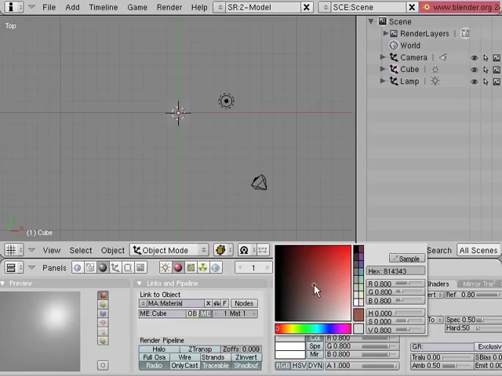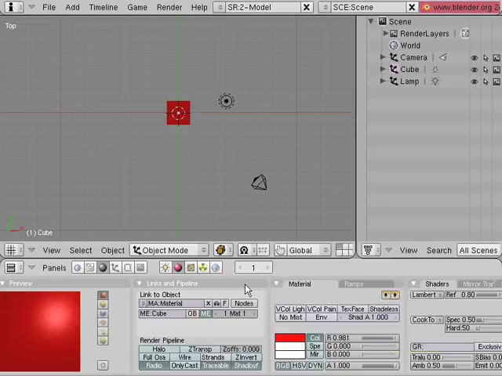The box here to the left of the HSV sliders represents our newly selected color. And the one right below it is the color that we came in with. So if we decide now that we don't want to change the color, we can just click this box and it'll revert back to where it was. Once you have your color selected, just drag your mouse outside the box and the color will update.